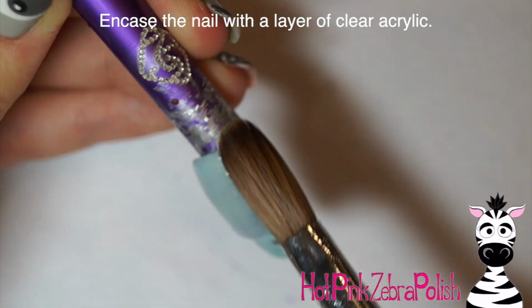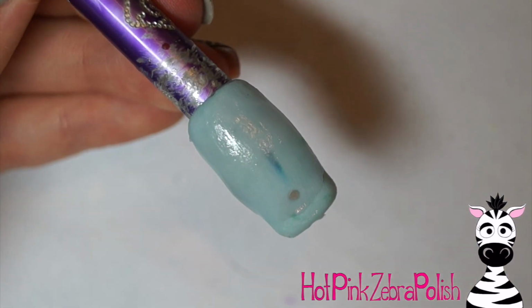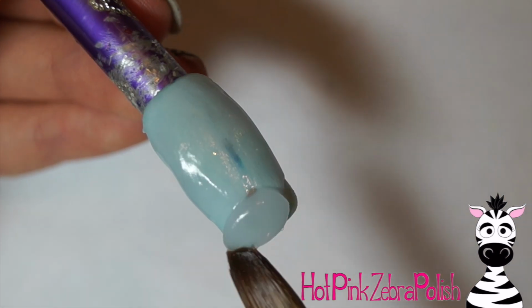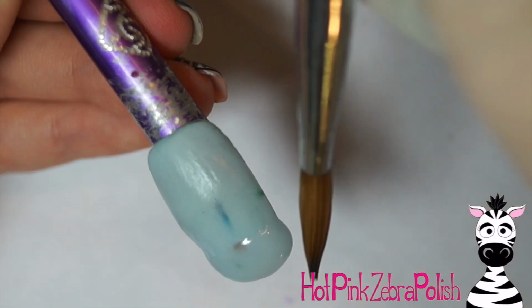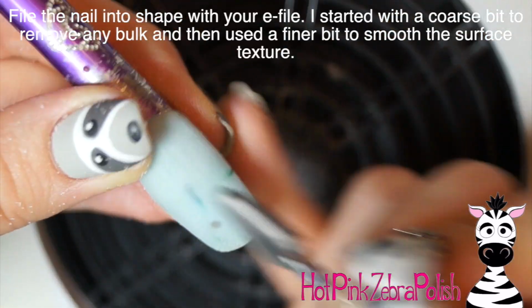And then before you finish off that blue acrylic, place a magnet near the tip of the nail right in the center. That is going to be what attaches your unmelted snowman to the nail when it is on. Then encase the nail with a layer of clear acrylic and begin filing the nail into shape.